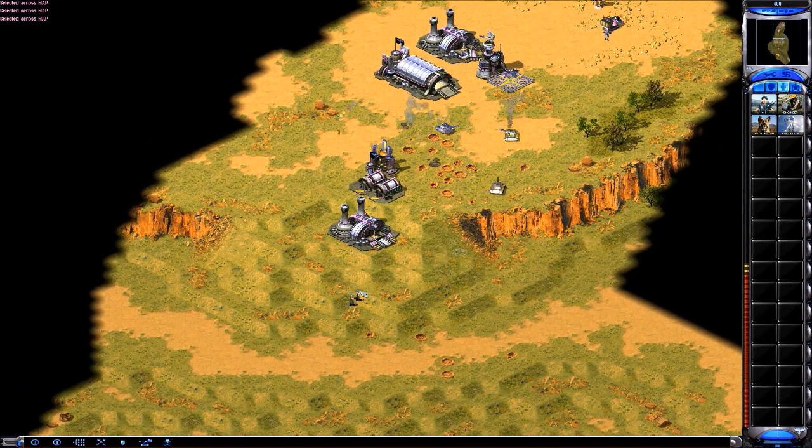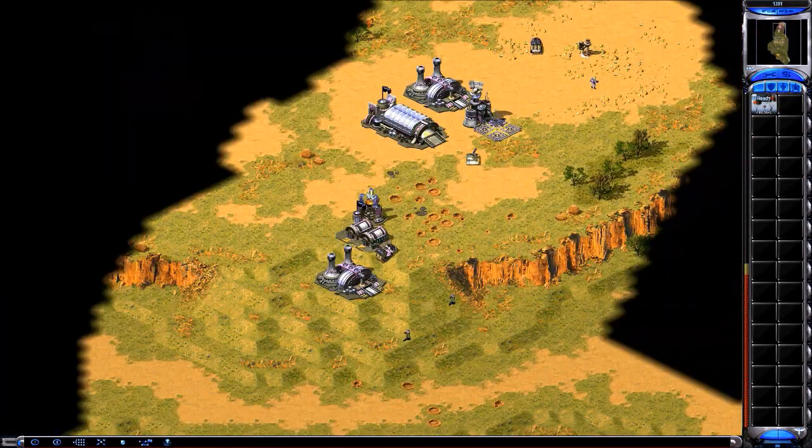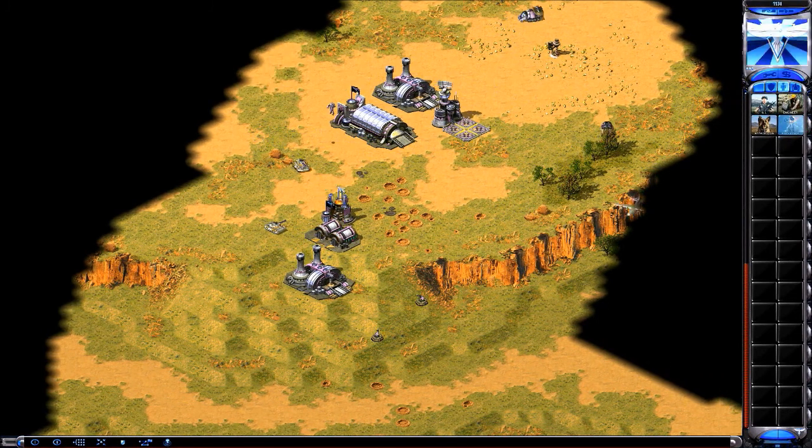So I want to kind of get his GIs over here. Reinforcements ready. Now I want to try to pair drop him when he thinks he's gonna kill me right here. He got my plane. That was terrible actually. Unit lost. Shouldn't have let him get my plane, but I was pair dropping when he got my plane.